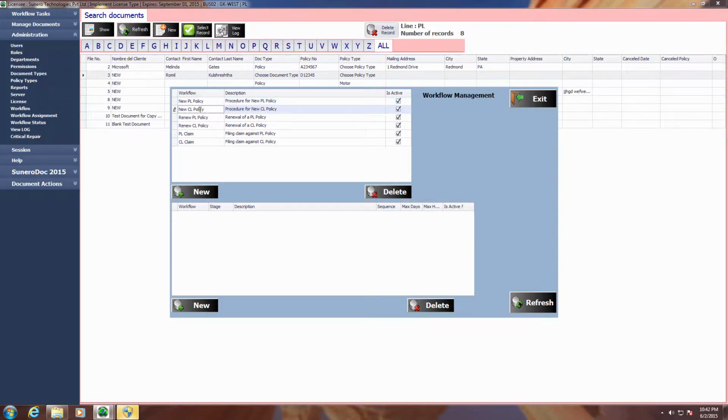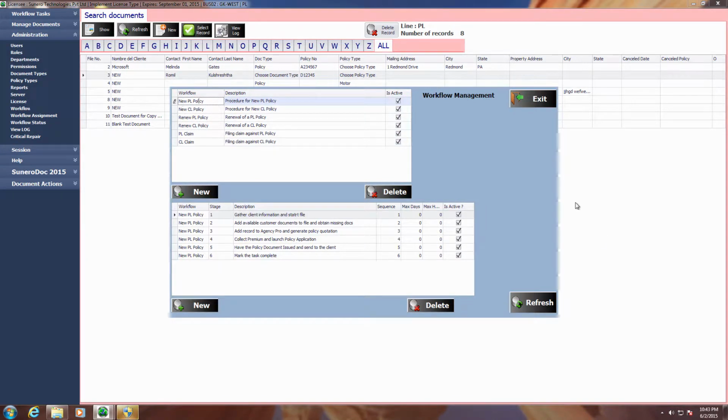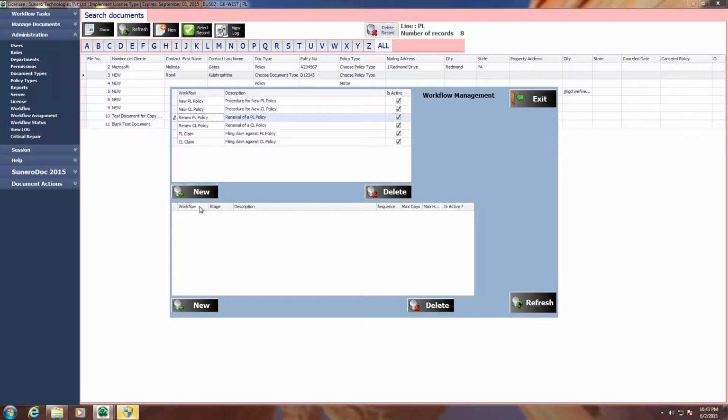A workflow is a set of procedural stages. In this window, the top box gives you the list of workflows. Select a particular workflow, and the bottom box gives you the list of stages.